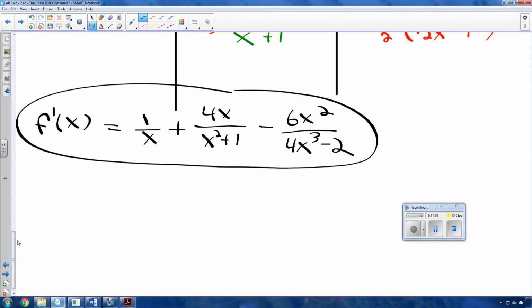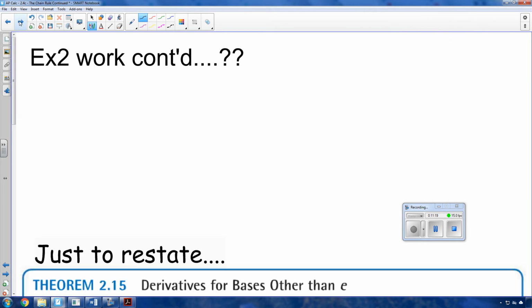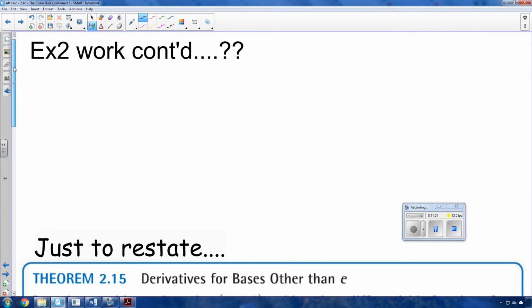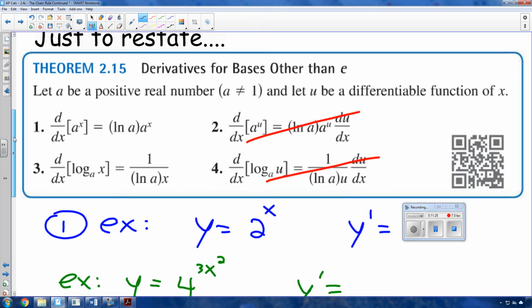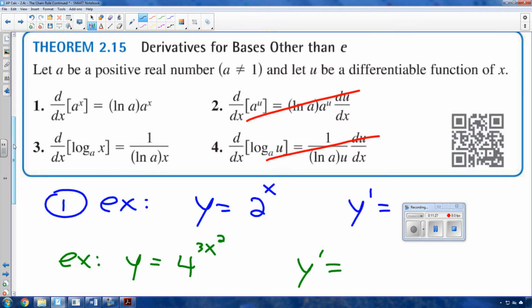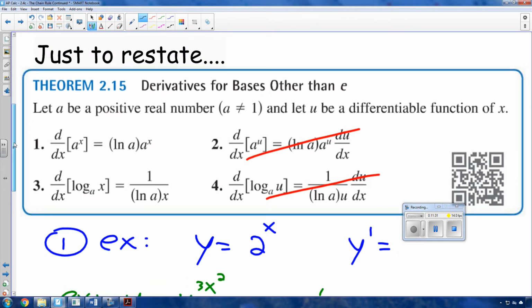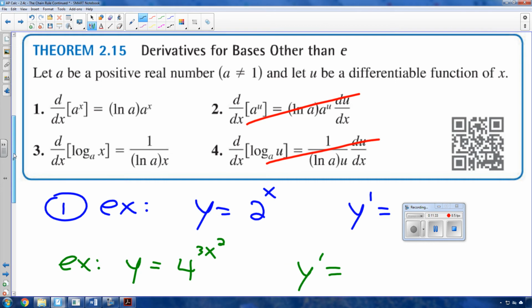So this is just extra space for the work, because I figured that was a lot of work, but I don't know if you need it. And I'm just trying to restate everything we're talking about. And lastly, this shouldn't even say restate, because I don't think I've ever told you this. So let's call this: how do you derive something that's not an ln?